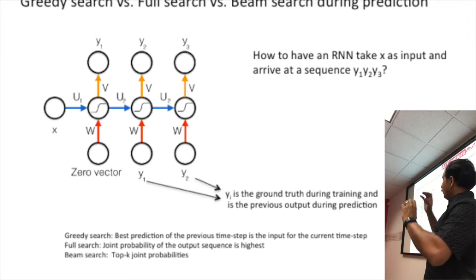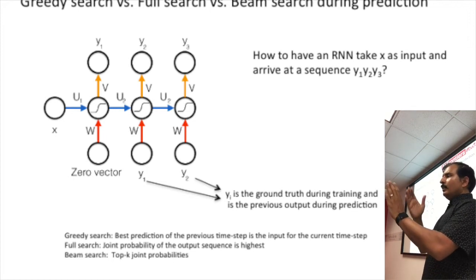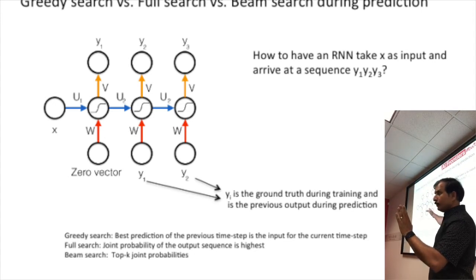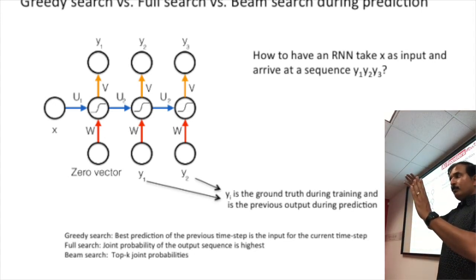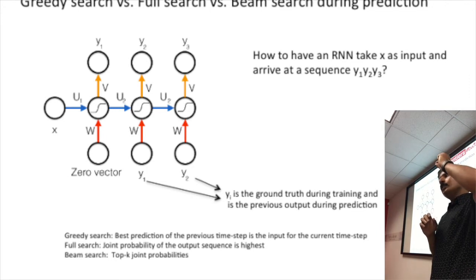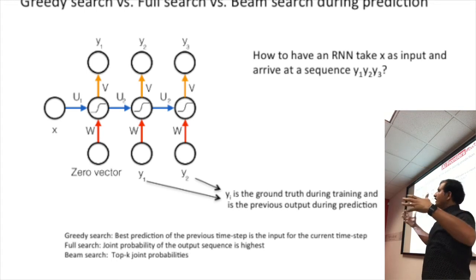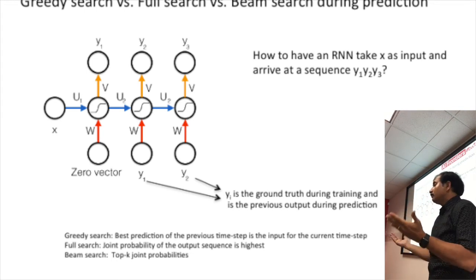Initially, researchers used to only pick a greedy search, where you have the first word, then based on the first word, you put it back again into the LSTM, and it predicts a second word. If there is a minor error in the first word, that error propagates to the second word, maybe the error goes up a little bit, and the error goes to the third word, the error goes up. Eventually, the sentence may not be the most accurate sentence, even though it's still tolerable.